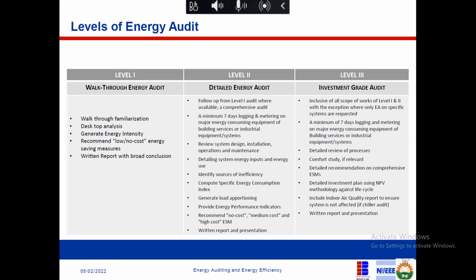When Engineer was discussing, he made mention about coming to a facility. Maybe if you come to a house to do an energy audit, you definitely look at the cooling system, and he also mentioned that perhaps the lighting system might be the last place that he wants to look at. The reason he's looking at the cooling system is that it is a significant energy user. So you start from there, because any slightest improvement you make in that area translates into a huge amount of savings. That's why it starts from there.